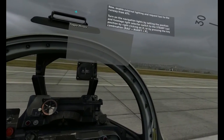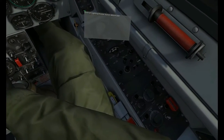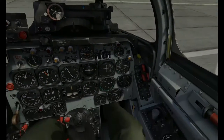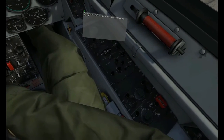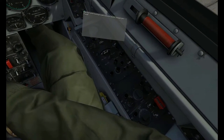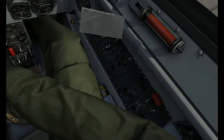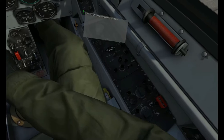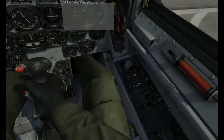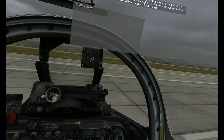Now enable external lighting and request taxi to the runway from the ATC. Turn on the navigation lights by setting the position and fuselage light selector switch to the steady or up position by right-clicking on it, or by pressing the key combination right alt, right shift, and P. Set the taxi and landing light switch to the extend and on or up position by right-clicking on it or using the key combination left alt, left shift, and O.